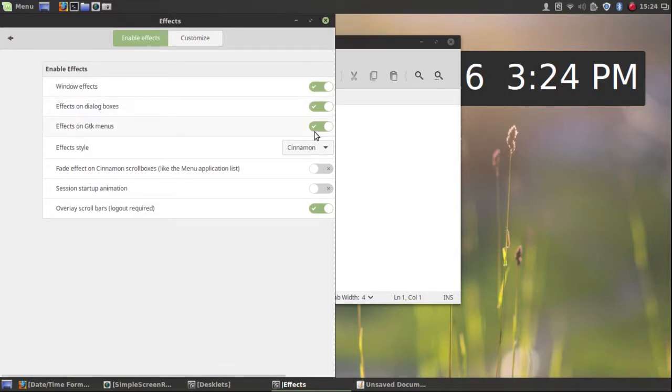But if I turn them on, we'll see what happens. Effects style, cinnamon, scale, fancy scale, fade, blend, move, fly up and down. I don't know what any of that is, and I'm afraid to try.